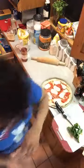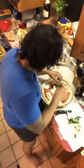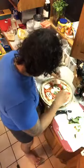All right, we need our basil. Gonna remove the stems from our basil. Oh, looks like my basil needs more water too over there. Okay, we've got our stems off. We're just gonna do a cut. I'm gonna do half on now, and then the rest we'll throw on afterwards.